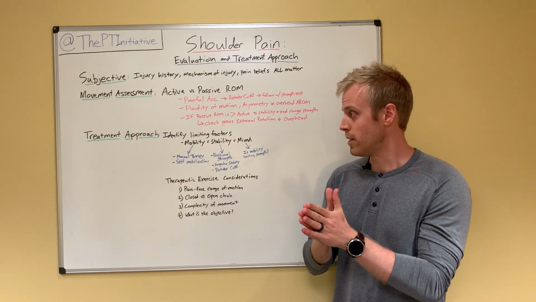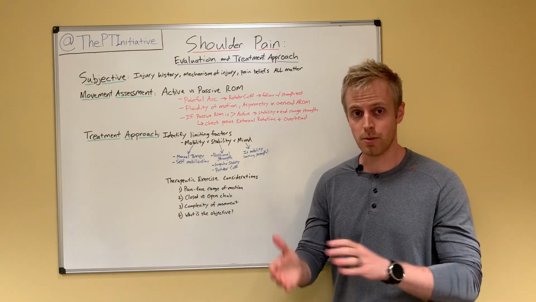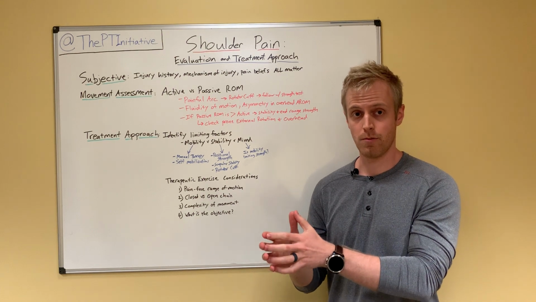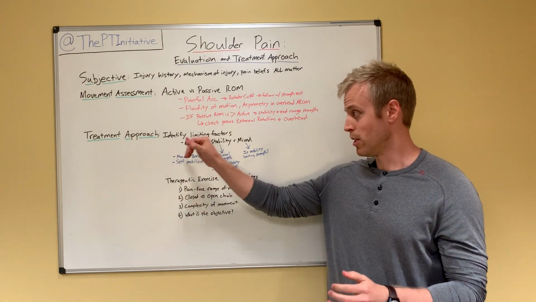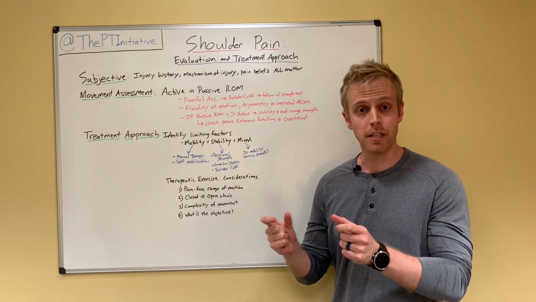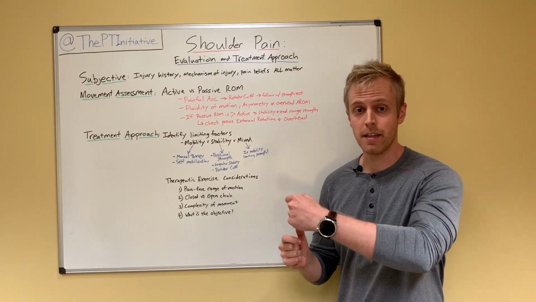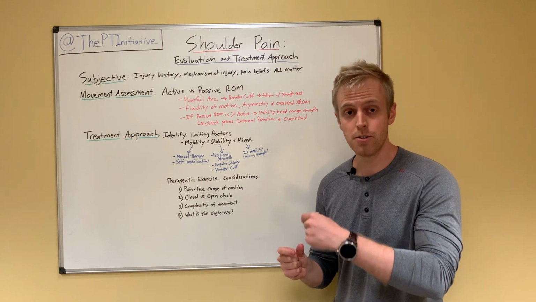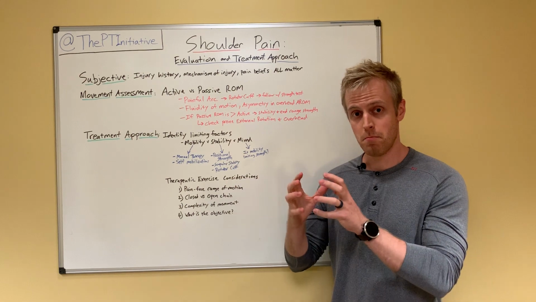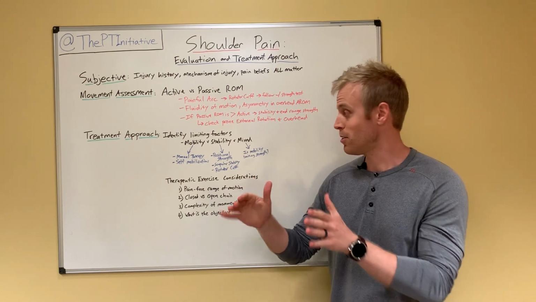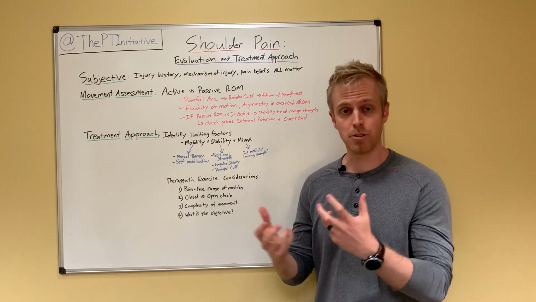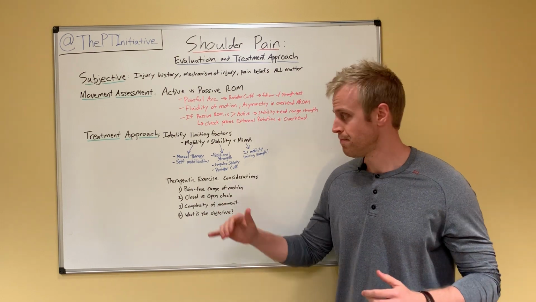The big thing I want to do is identify limiting factors. This is going to be important for choosing the right interventions for this person in front of you. So if their limiting factor is not mobility and you're giving them a lot of stretches, you're not really going to get very far, because that's not what's keeping them from getting in positions they need to get into and doing what they want to do. So if the limiting factor is stability, pretty much 98% stability, and you're giving them 98% worth of mobility work, then there's a disconnect there and you're not going to get the results you want.